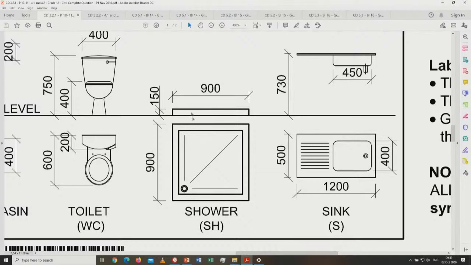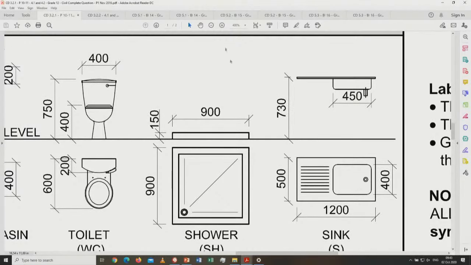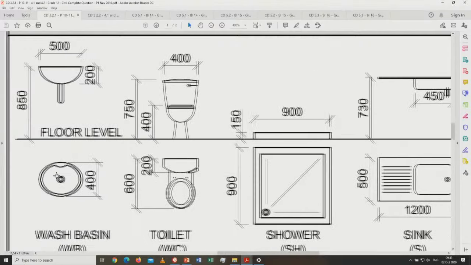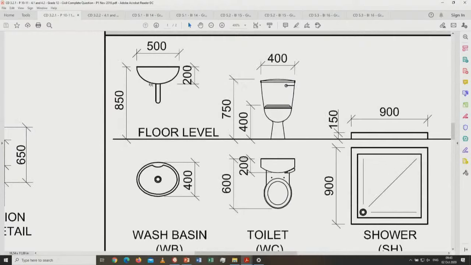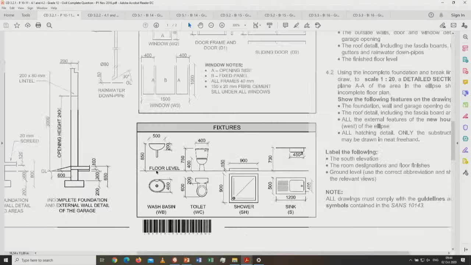Here's the shower. Again, there's nothing on top, although there's glass sometimes on top or whatever the case might be. Nothing shown. It's just like a concrete block on the bottom where you will climb on. And then for the shower itself, it's showing you double lines and all the fancy lines going to the plug and so on. So leave out those lines. You know the symbol. We have done the symbols for that. The toilets, all the curves with the toilets are shown. For the wash basin, again, it shows you a funnel-like bottom tail part where the piping is going out. None of that is necessary. It's a rectangle with a rectangle with a circle inside there. All right, so that is very important that you have to show.